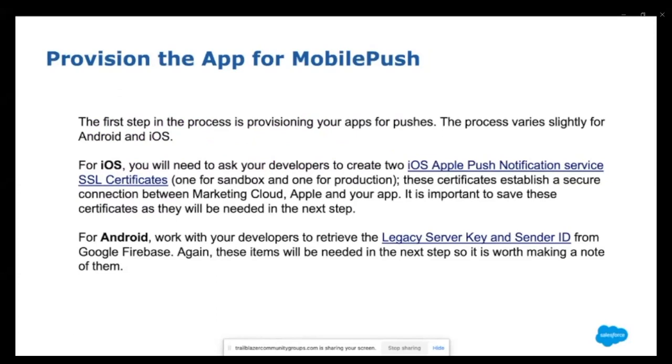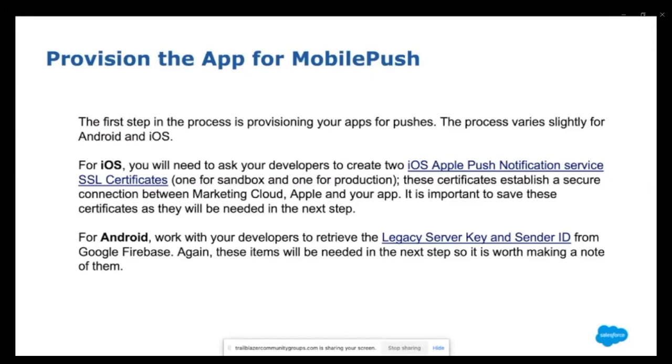We need to start provisioning of your apps for the pushes, right? Because somebody implemented an app which we don't have a communication with, which hasn't been connected for sending messages. What we have to do is start with the provisioning. There is a slightly different process between Android and iOS, because both are different companies altogether. They have their own regulations, standards, documentation, and setup required, right? So let's go to iOS first.